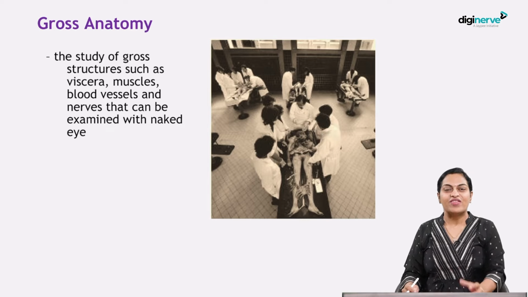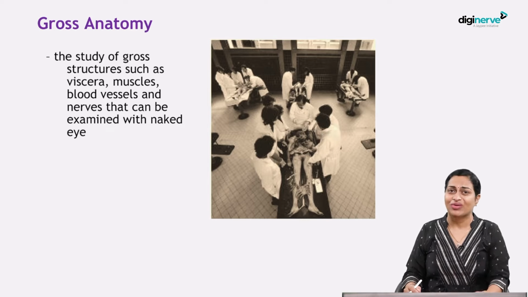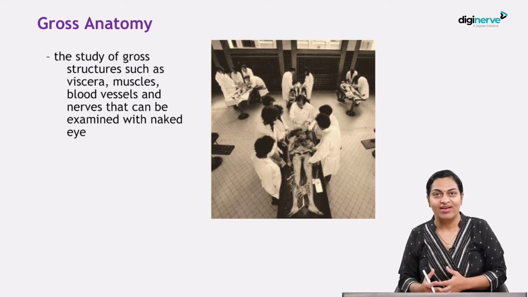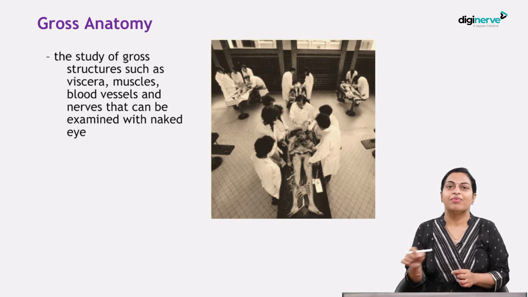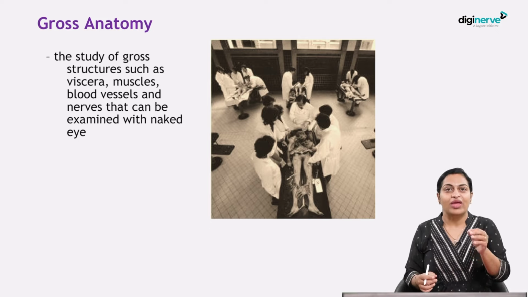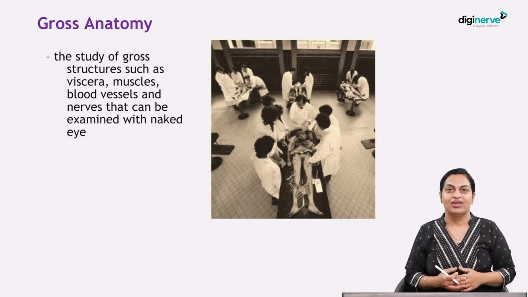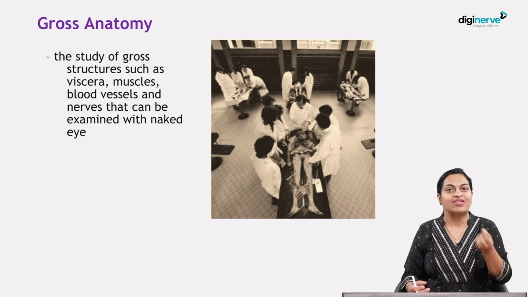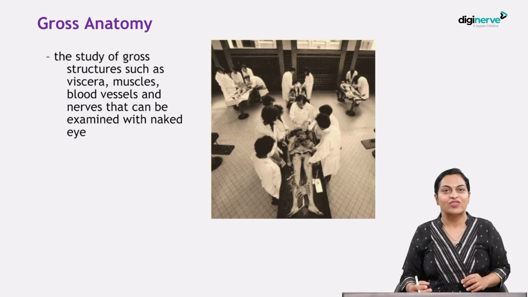Now let's move on to the subdivisions of anatomy. Gross anatomy is what you're doing daily in your dissection. Looking into the cadaver, you dissect it layer by layer, and then you get to see and feel. You must, of course, have noted the difference between the feel of an artery, the vein, the nerve, the muscle, the tendon. So all that is gross anatomy.